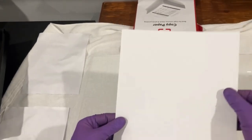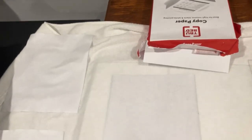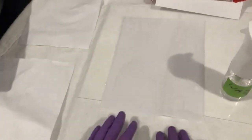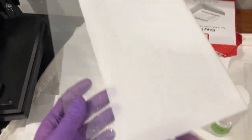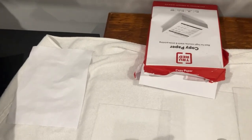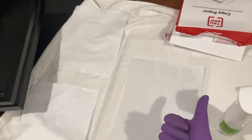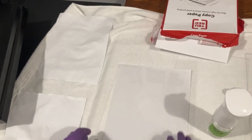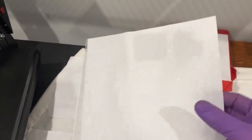This is a brand new sheet of paper, and what I want to show you is probably the biggest problem I had when figuring this out. If I just mist this thing and saturate it, you'll notice first it's not absorbing evenly throughout the paper, and secondly, if we pick it up, you can see in the glare that it is kind of beading up on the surface. If you see that beading up and pooling, that's a really bad sign. The reason is you're going to have an uneven amount of moisture, and the overwhelming majority of problems people have is either oversaturating the overlays or having a very uneven amount of water in them.